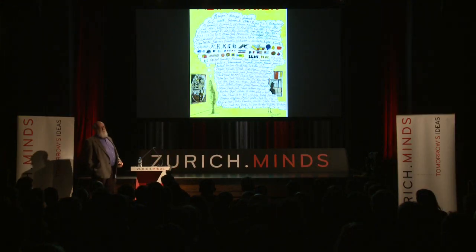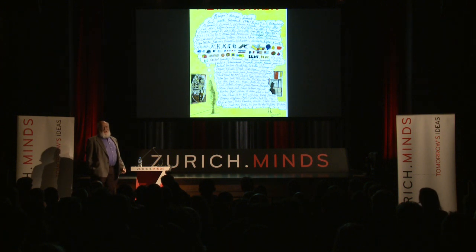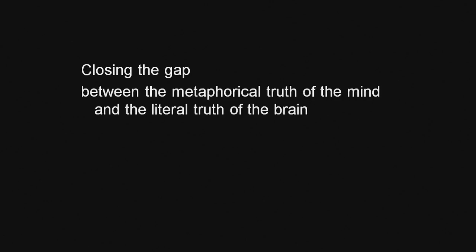What is the relationship between those processes and this metaphorical, fictional depiction of them? Because we know that our thoughts aren't actually floating in a little balloon above our heads. If we can tie the metaphor to the literal truth in the brain, we will have a good theory of consciousness. So we have to close the gap.